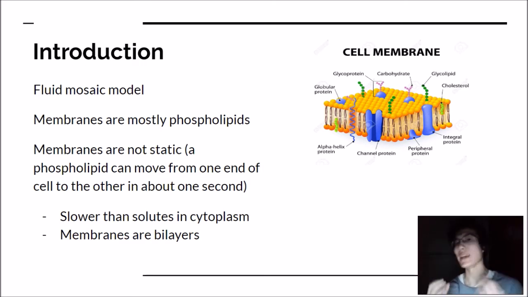With cell membranes and everything else, the key thing to think about is this concept of the fluid mosaic model, where nothing really stays stationary. Things are very mobile, things move around. Membranes are not static, they're very dynamic and active, and the little proteins and the little phospholipids will move around in the membrane, hence this concept of a fluid mosaic. What's really interesting, however, is that despite having this ability to move, it's generally slower in terms of movement than, say, solutes in the cytoplasm. I guess you can think about it in that sense. So it's not very stationary, and that has many implications for the cell.